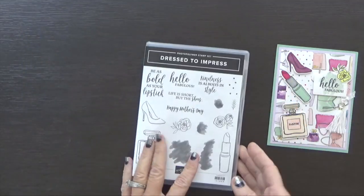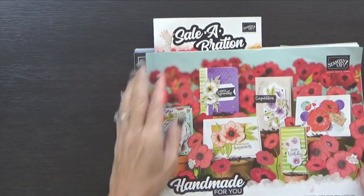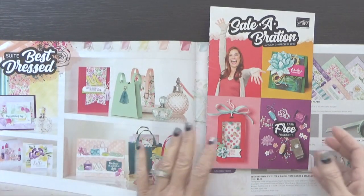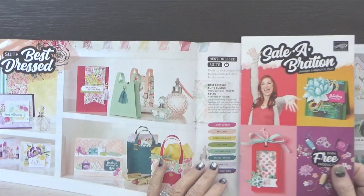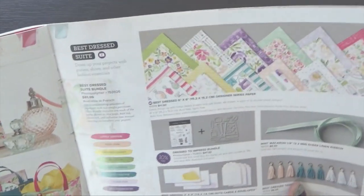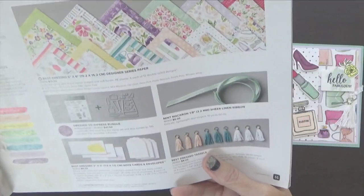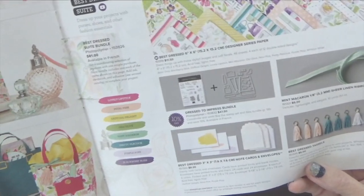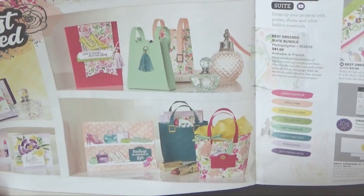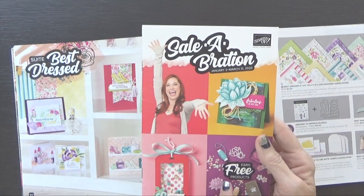I also wanted to show you the new mini catalog that has come out, and it is good from January 3rd, which is already past, till June 2nd. This is the Best Dressed Suite. Look at those fantastic papers. And then you've got ribbon and tassels and a little note card and envelope set. It's just wonderful.